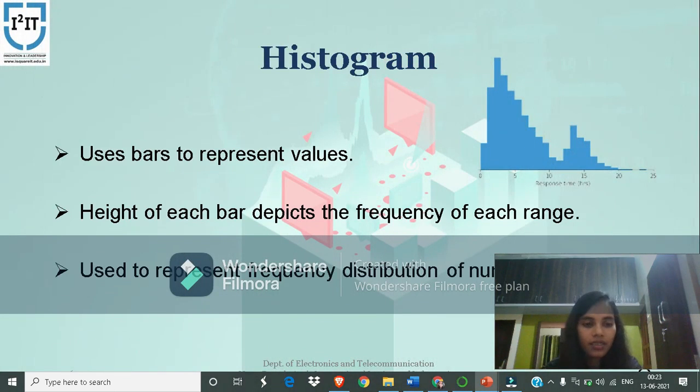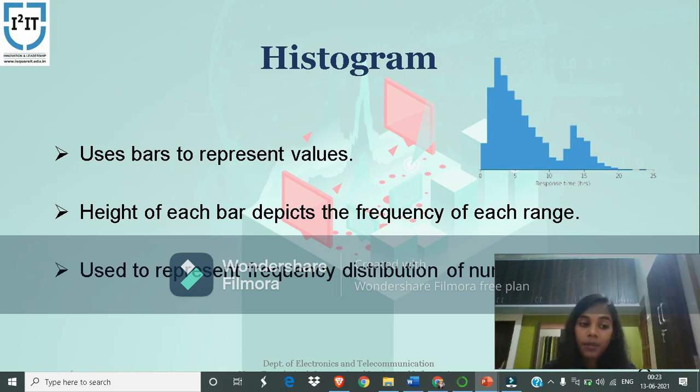A histogram is easy. It has bars that have values in ranges. It is a representation of data using bars of different heights.